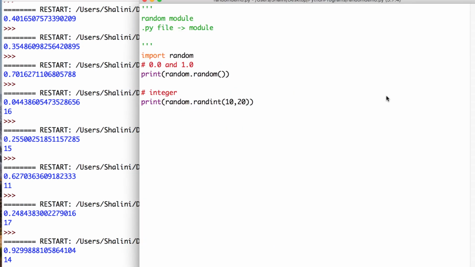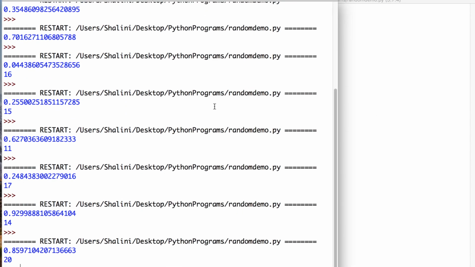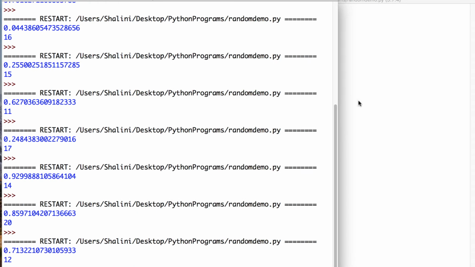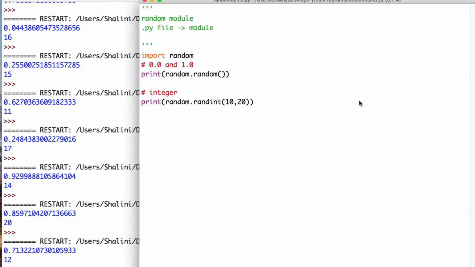So n number of times you will be getting different values. You can also see it generates 20. So it's between 10 and 20, inclusive of 10 and 20 as well. At some point you may get 10 as well; you may have to run n number of times to be able to get that value. So this is how you can use a random module to generate random numbers between a certain range.